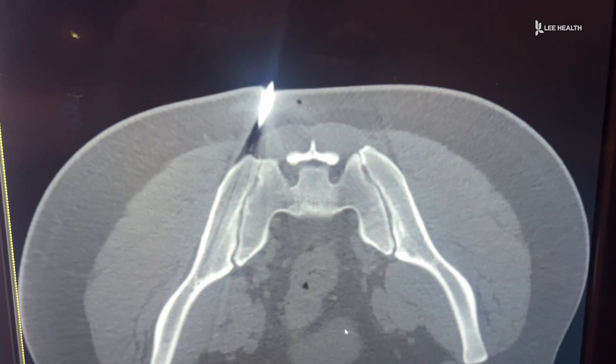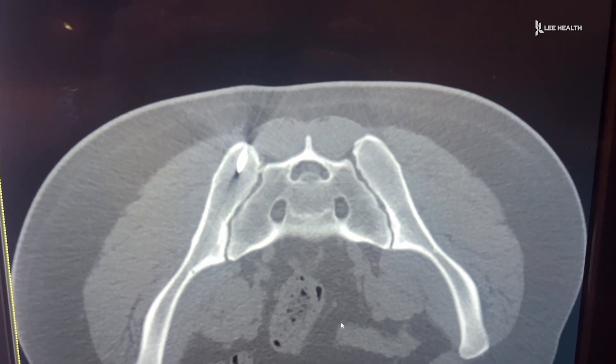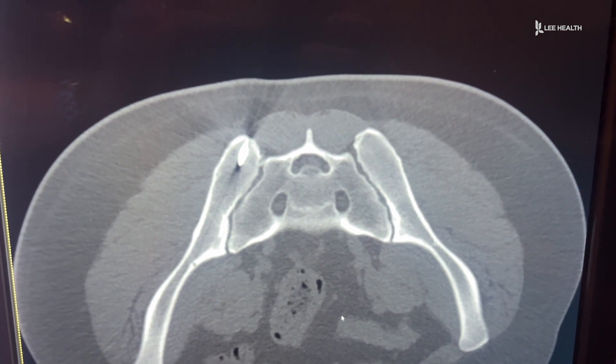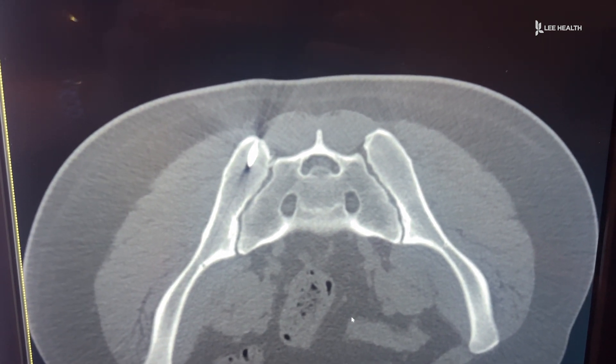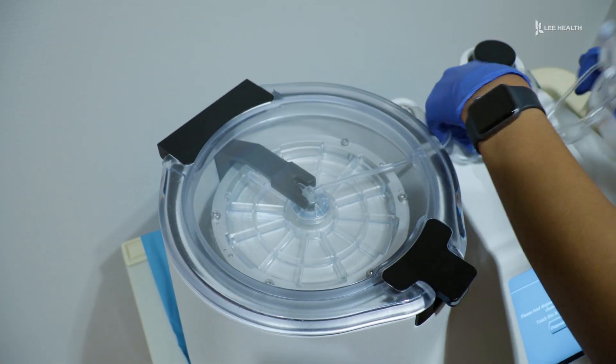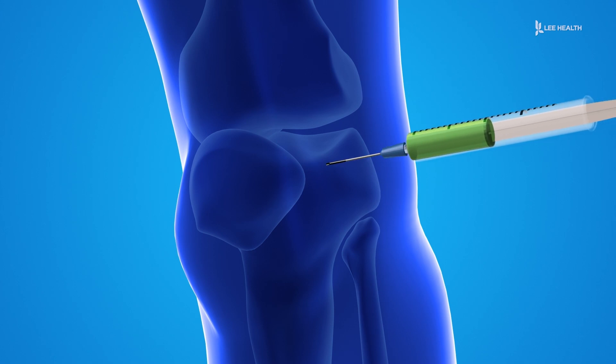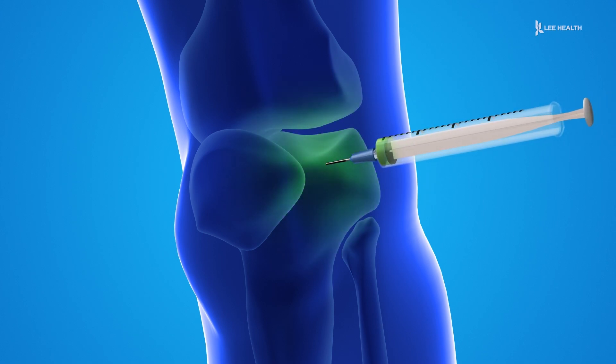Sometimes the shoulder. Independent musculoskeletal radiologist Dr. Jamal Kassar uses imaging to collect bone marrow. We use CT to get a clear picture of your pelvic bone and we can see precisely where to insert a needle to aspirate bone marrow. Then we concentrate that bone marrow in a centrifuge, and then we take that concentrated bone marrow, which is rich with stem cells, and are able to inject that into a joint.